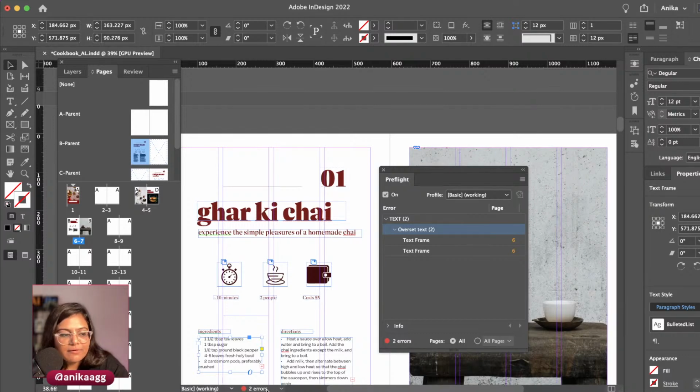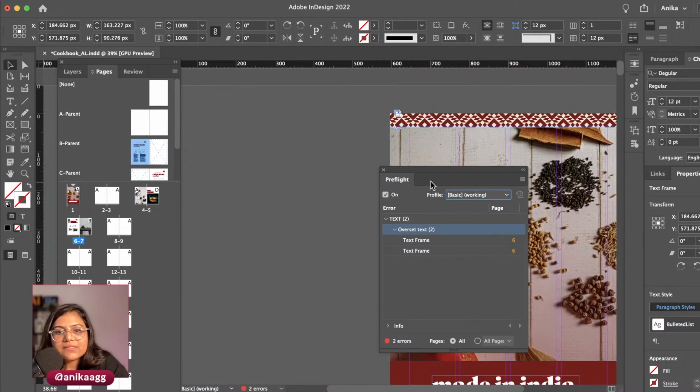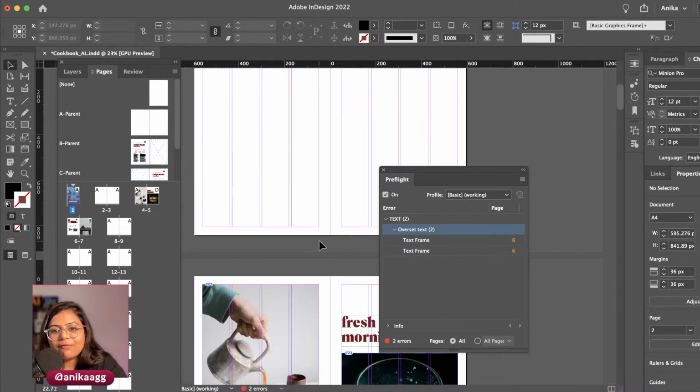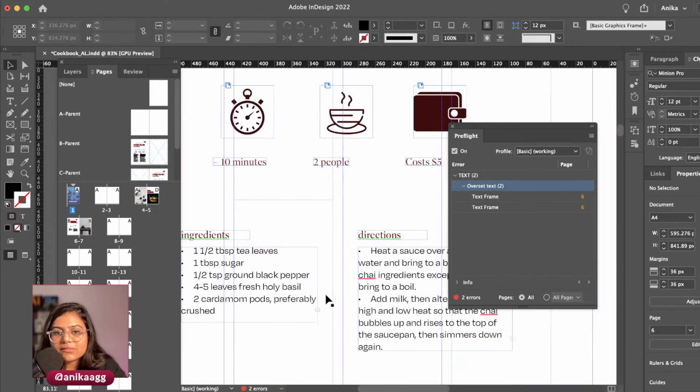All right, this is the error panel I was talking about, and these are the 2 errors that we looked at. Now, this is the pre-flight panel that we have, and I'm gonna go in here and double click this just to see what happens and where it redirects me, right? And I hope, Becca, this makes sense and you can find it now.